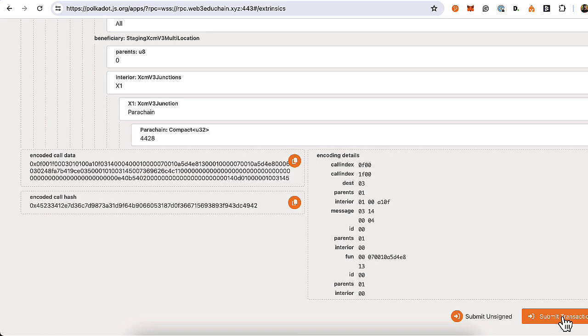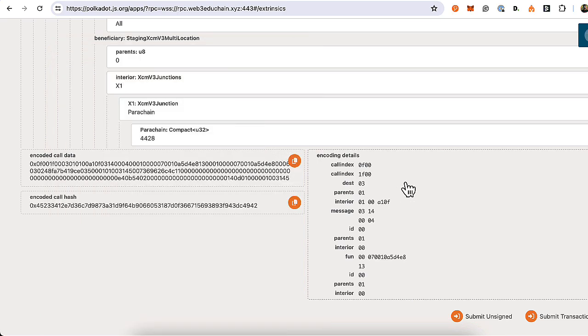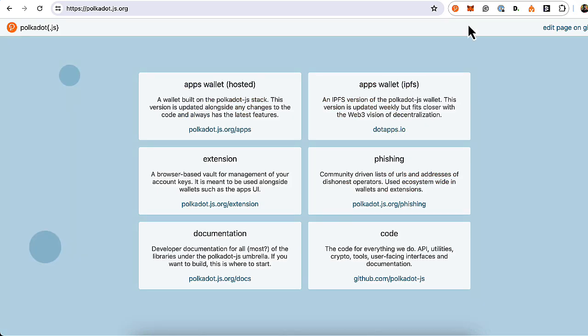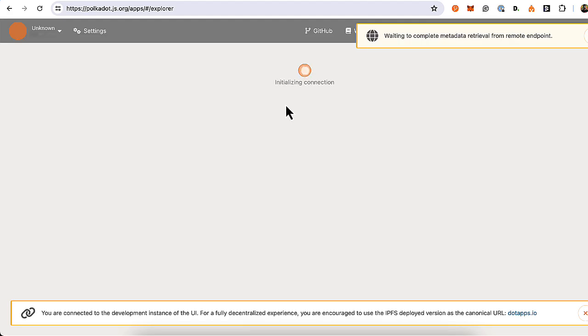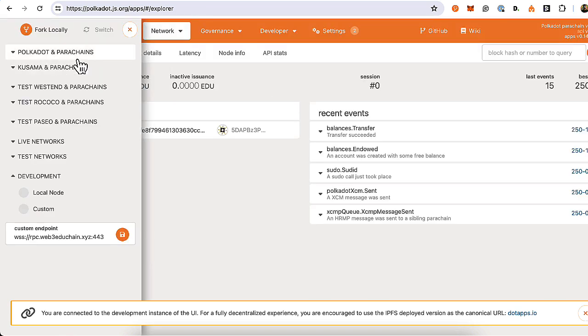Let's submit the transaction. Cool. And then I'll go to Rococo and purchase execution. Again, you need not do this if your Parachain is using bulk core time or it's connected to the relay chain 24/7.